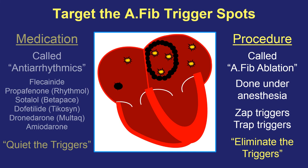It's not uncommon to require a second procedure, because sometimes in a first procedure there are spots we just didn't see the first time around, or there are spots where we targeted and did our burns but were a little too gentle and have to go back in and reinforce those spots. There are different tools that different people use to do this ablation — sometimes we use tools that heat up the heart muscle in very precise spots, and sometimes we use tools that cool or freeze the heart muscle in very precise spots. Either way, we're permanently damaging heart muscle with the goal of eliminating or trapping these trigger spots to keep the heart in its normal rhythm.